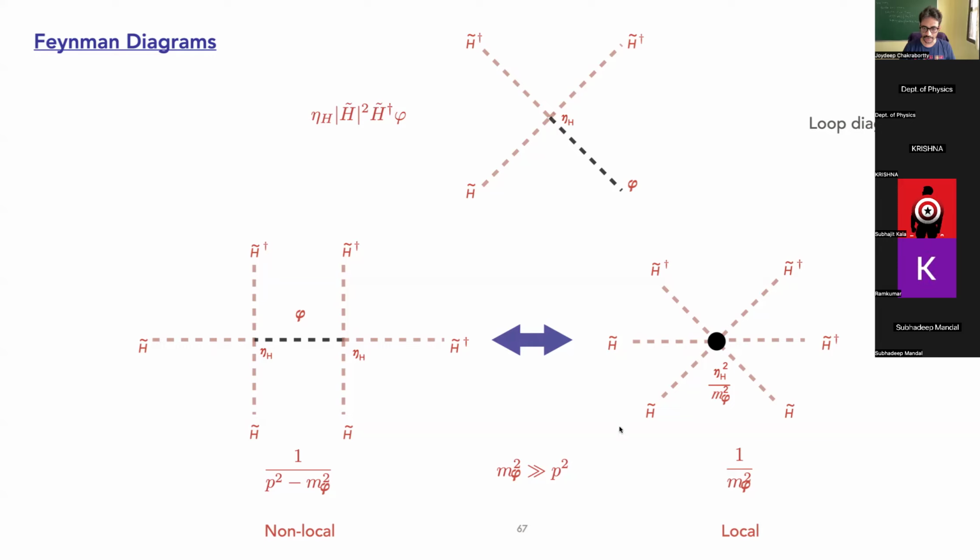So with this I'm truncating here. That's becoming non-local. But if you add much higher order expansion of this operator, this will be p square by m phi to the power 4, and then p4 by m phi to the power 6 and so on. So that will not be a phi 6 operator. That will be phi 6 G2, phi 6 G4, phi 6 G6, those operators. But each are basically local operators. So from the non-local, you get an infinite number of local operators. Yeah, if they are not truncated at a finite number, then yes, exactly.